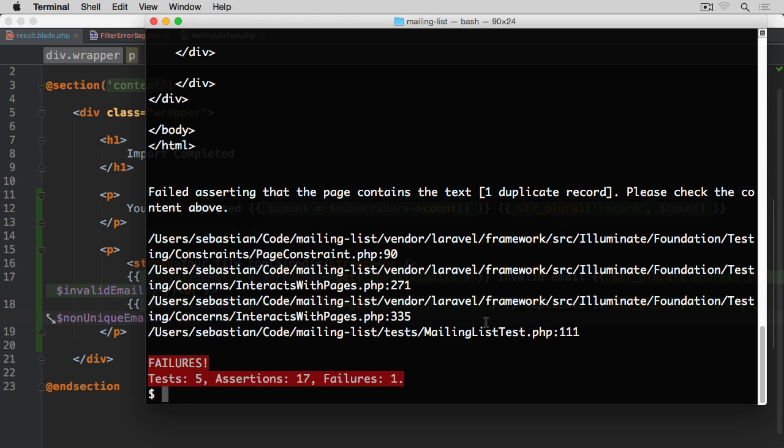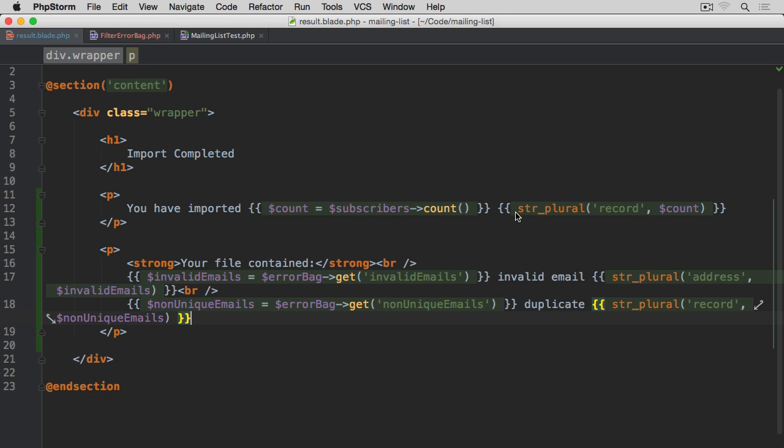Okay, save it, run the test again. It fails again, but this time with a different message. It doesn't see 0 records or 0 already existing records. It doesn't see this within our returned view. So again, new line.